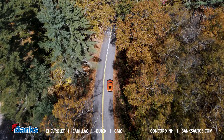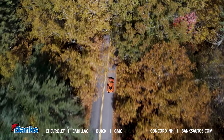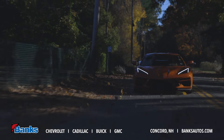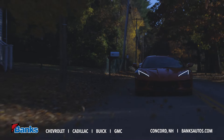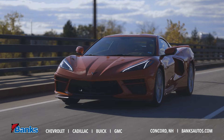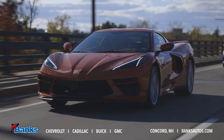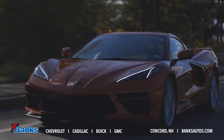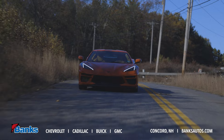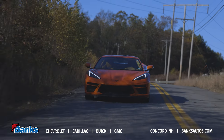This year we get the new 5.5 liter V8 with the flat plane crank design, giving us even more power — it's actually the most powerful naturally aspirated V8 ever built — and that's in our Z06. Looking to the future, Chevrolet is talking about some hybrid models where they'll put an electric motor to run the front wheels, additionally increasing performance. And then down the road, a full electric. So the Corvette is not going away and it keeps getting better, and this is a perfect example of that performance in a great looking car.